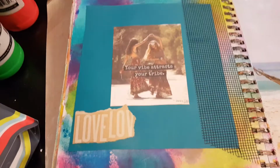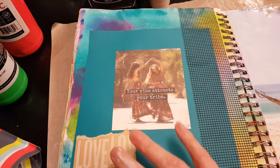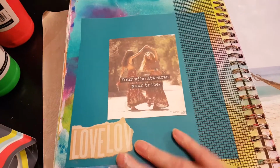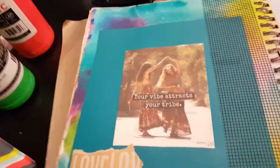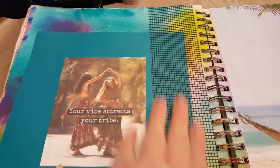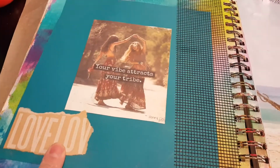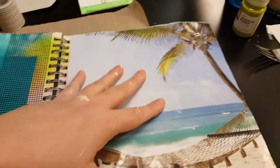This one is dilutions, inks, sprays, and then I put cardstock that I just printed off the internet: your vibe attracts your tribe. Then there's some self-adhesive net mesh, and some Amy Tan paper. This is out of a calendar, and then some Lindy's Stamp Gang sprayed paper towels at the bottom there.